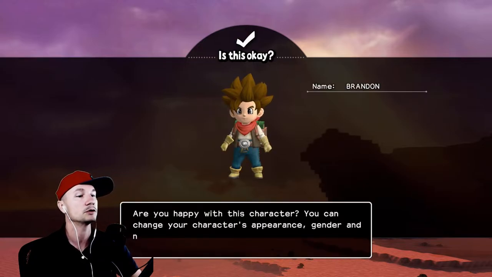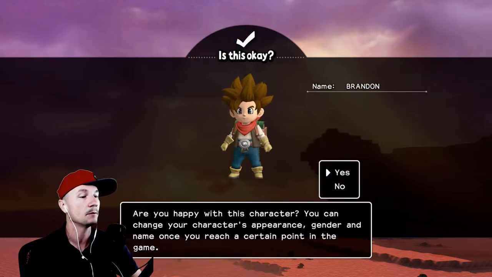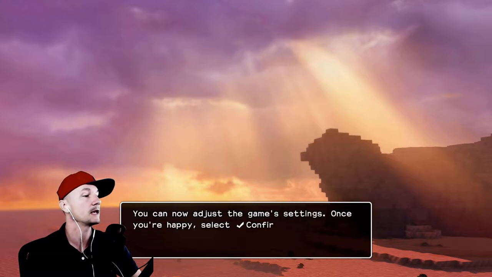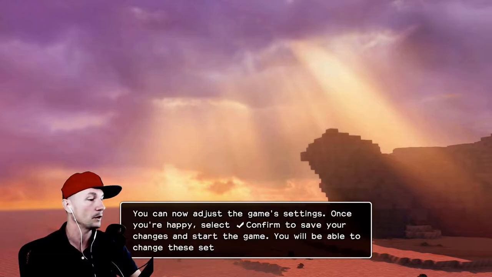Yes. Are you happy with the character? You can change your character's appearance, gender, and name once you reach a certain point in the game. Okay. Great. You can now adjust the game settings. Once you're happy, select confirm to save your changes and start the game. You will be able to change these.